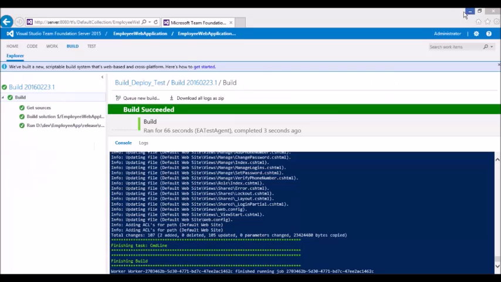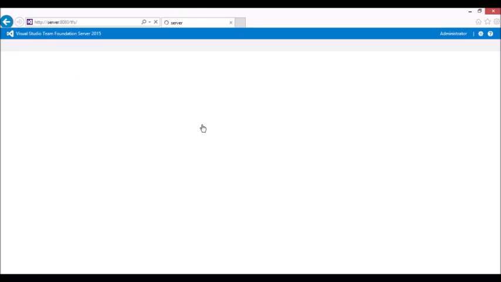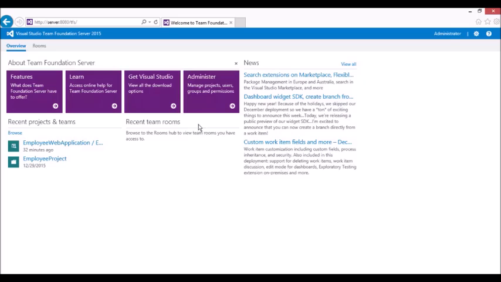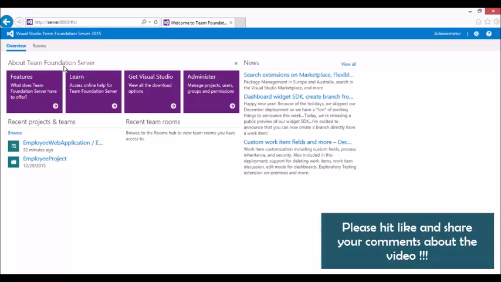Right, so this is how you can create a very, very simple build definition for deploying the application into your local Internet Information Server or local machine using this build definition of vNext in Team Foundation Server 2015. So in the next video, we'll work with deploying your application to a remote machine with a very simple command change so that you can make the same thing happen in a remote machine, right? So that's it, guys. Thank you very much for watching this video, and have a great day.